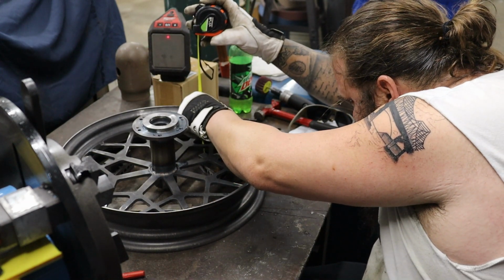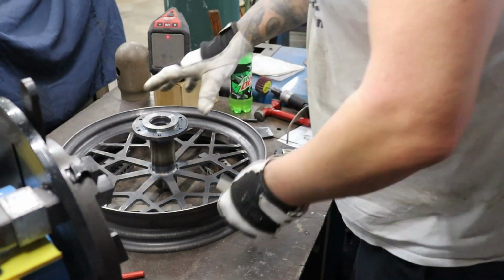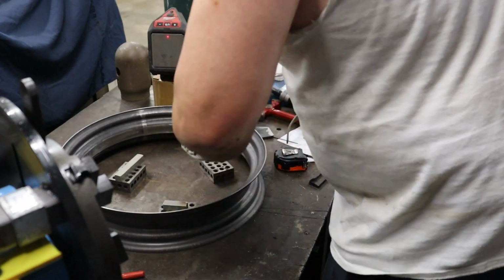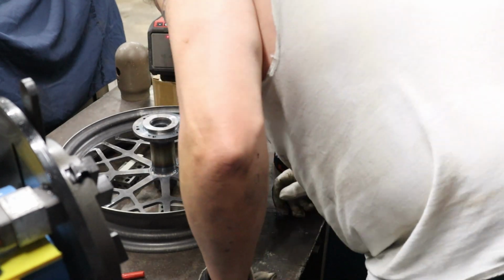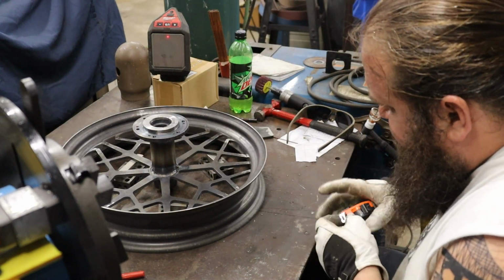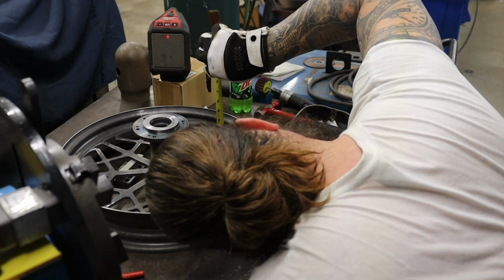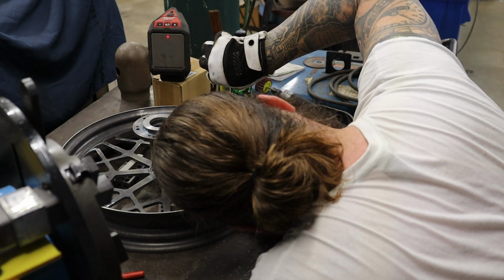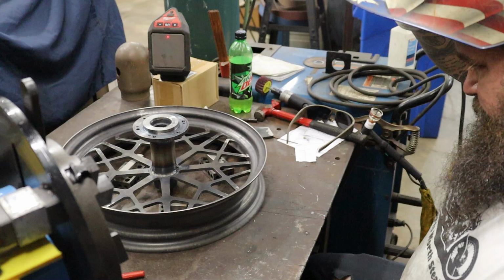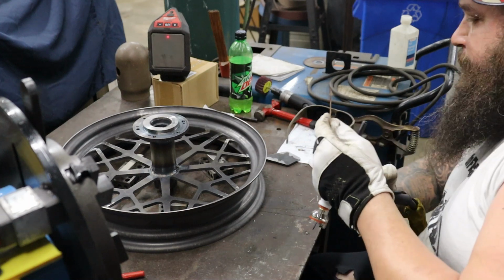So you can see we're double, triple, quadruple checking our measurements, and we just didn't like it. So here comes our 5/8 square bar. I'm going to ditch the 3/4. 5/8 goes in. We'll lay it back in and check our measurements once again. It's a lot easier to check your measurements on this stuff multiple times than trying to cut it apart. Cutting something like this apart to move it would not have been a fun thing to have to do. Probably would have gouged up your rim hoop or screwed up your wheel center or whatever. So I would definitely advise against welding anything until you're really ready, because again, cutting it apart is not going to be fun.